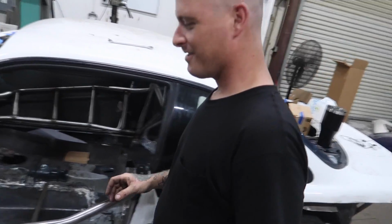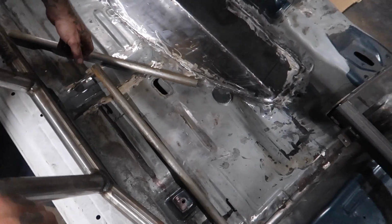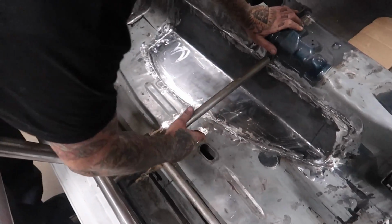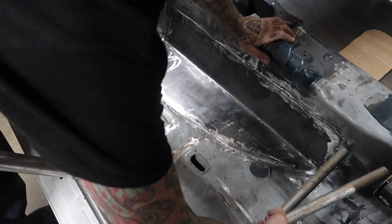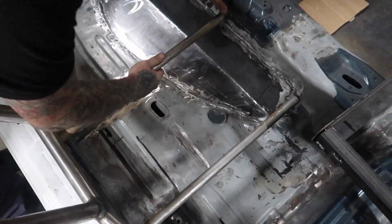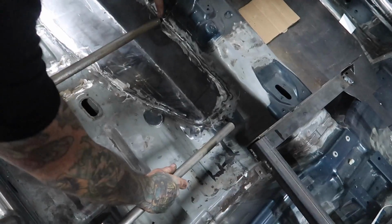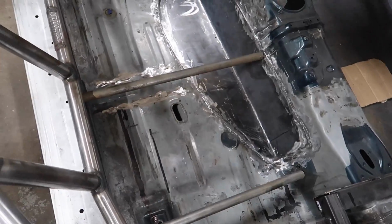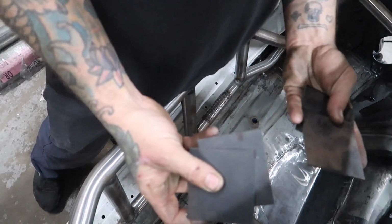Alright, so Caleb has already cut the square pieces that are actually going to mount to the rail and to the tunnel. These are a little bit long, just so I can size them up properly, but basically they will sit kind of like this. They will be leveled, and then we're going to have the floor plate. So basically, we're going to have these plates.